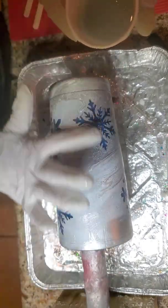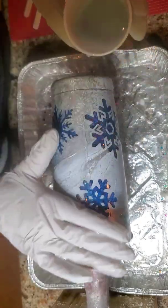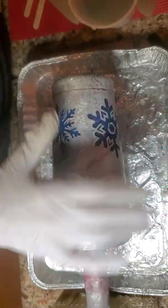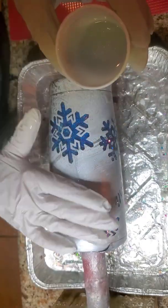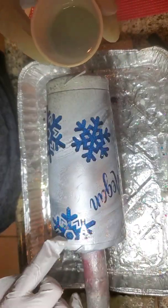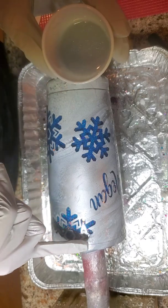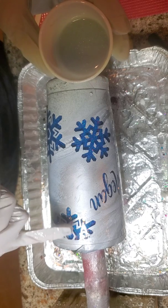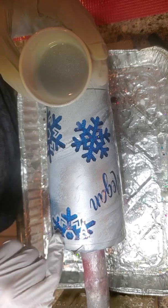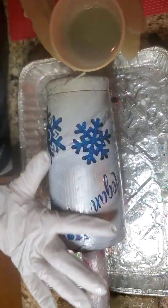When I get to it, I'll show you the spot that messed up. But I mean, this turned out fantastic, I think, in my own humble opinion. I love the way this Milky Way turned out. And let me show you where I messed up. So you can see it right here. You could see the rim because there was tape up there, and when I removed the vinyl, you could see it. So I just went in with some white and silver alcohol ink and covered it up, and we'll call it done. And hopefully it works out for me.